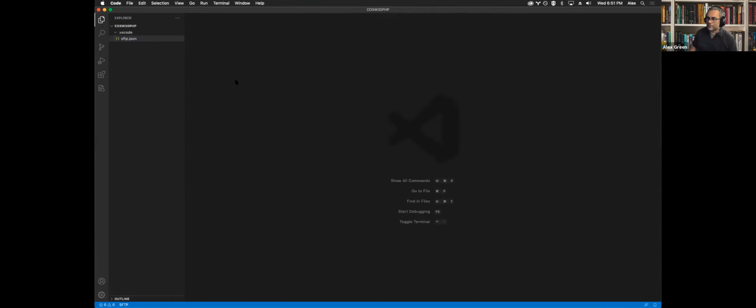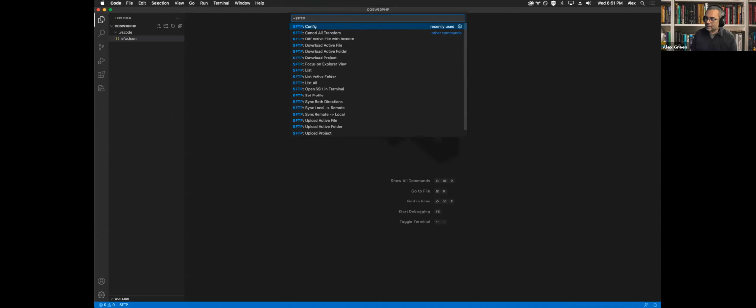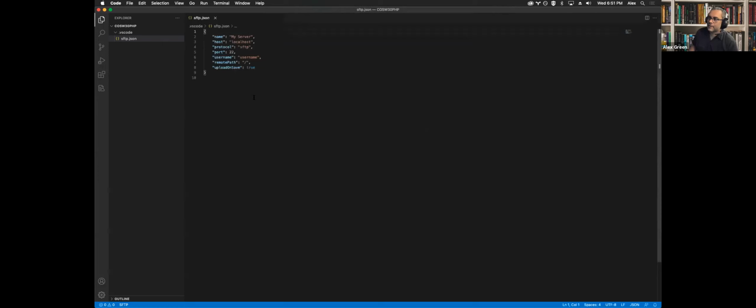So go ahead and hold down Control and Shift for Windows, or Command for Mac, and then P. And then type in SFTP config, and then go ahead and click on that option there to get this file. FTP, that's it? SFTP, yeah. It should say colon config.